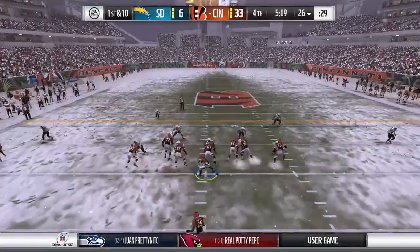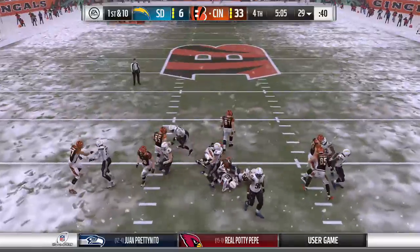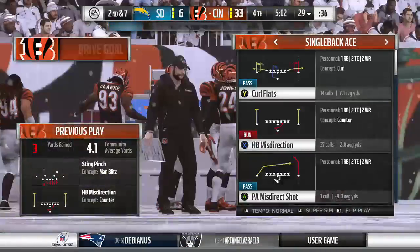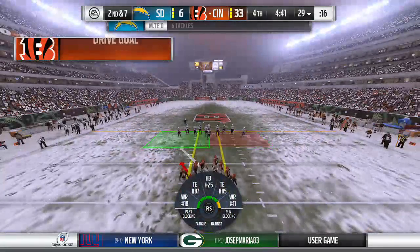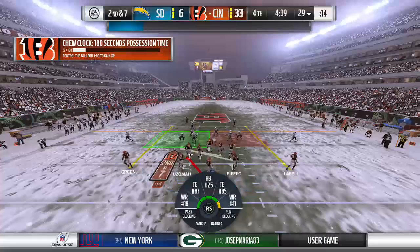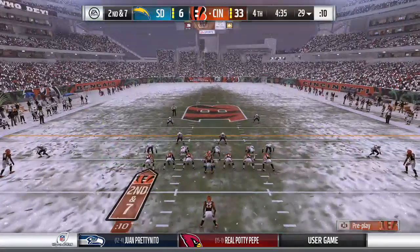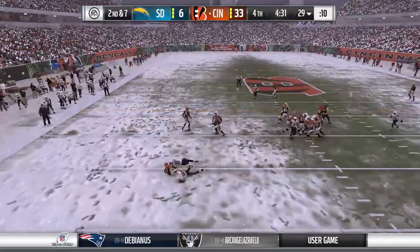You know the motivational speech on the sideline is, guys, give us an opportunity. Protect the passer, create space for our runners, and let's go ahead and get these guys. Low man wins. Let's go do it on this drive. We'll watch that leverage on this drive. Not a big run on the first play of the drive, but that doesn't necessarily mean it was a bad play. Sometimes you're just trying to settle in, get your guys a little bit of contact, and get things moving. And he's good.